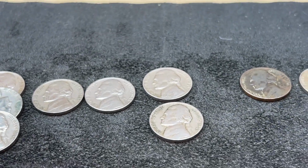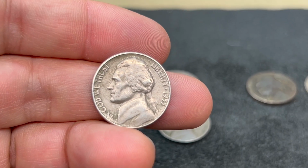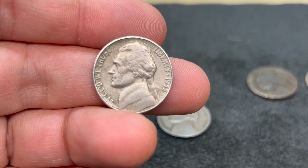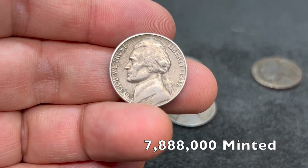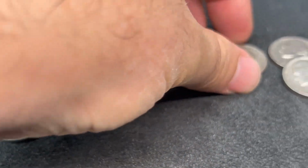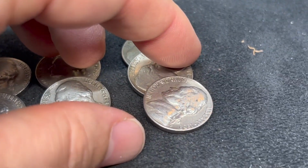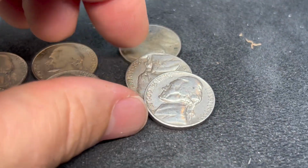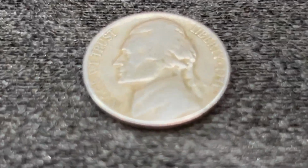I checked the book. It wasn't an upgrade, but this is a semi-key date. I'll put the mintage on the screen here for you. This is something we'll just throw in a flip and hang on to because it is a much lower mintage year. We had a couple of 57s, a couple of 58s, and 3 59s that I have on the board, but I actually have a couple more down here in my upgrades.